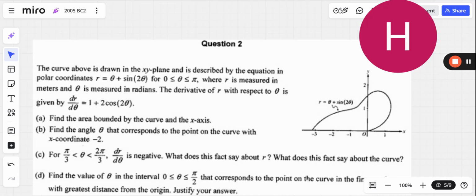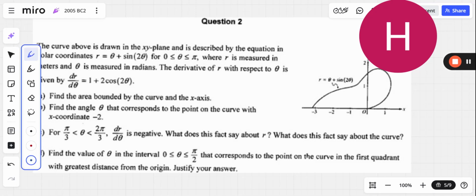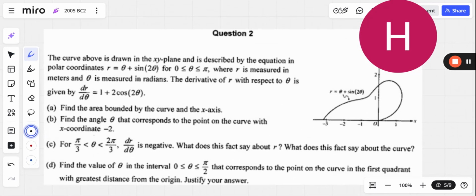Okay, if you're stuck around and you're ready to solve this, give yourself about 12, maybe 15 minutes. I see that it's 4 parts, so I haven't looked at this problem before. I feel like I have seen it at some point in the past, just because I recognize this kind of funky shape, but who knows when I saw that in the past. Definitely wasn't 2005. I was not doing calculus in 2005. 20 years ago. I have been doing calc for a while, but not 20 years a while.